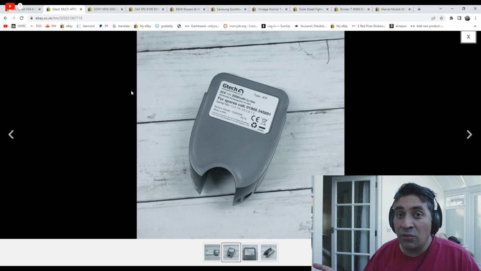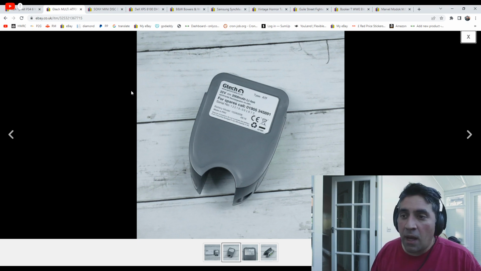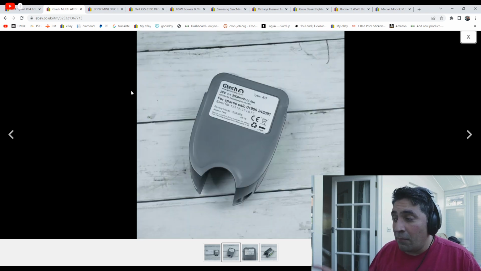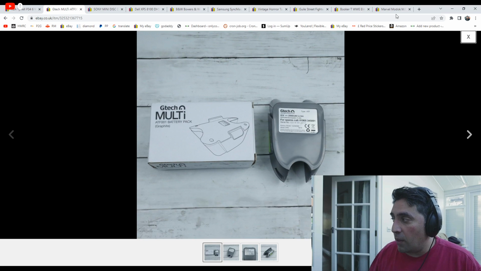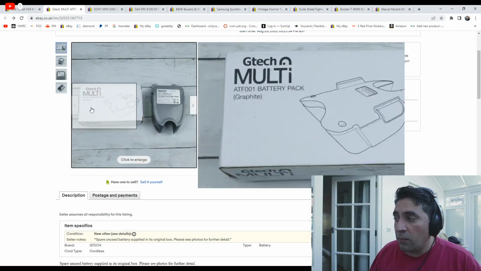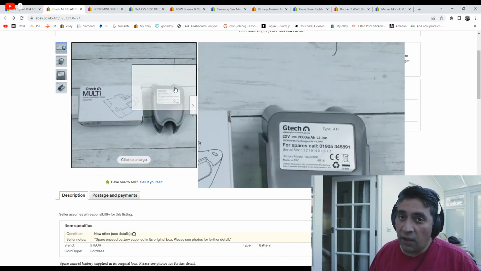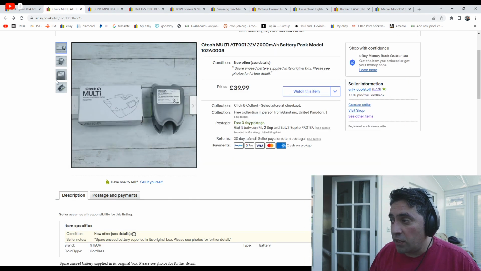You might not get a great deal from them because obviously they're going to be dealing in that stuff, but it's good to be aware of the brand and to be aware of the fact that if you do see a G-Tech vacuum, there is value in it. Even if the vacuum itself is not working, there's often value in the dust bin, especially in the battery, even if it's used. Definitely worth looking out for them, so you can just take them apart and part them out and sell them. So I paid £1 for this battery and it sold very quickly for £40. So G-Tech, definitely a brand you want to keep in mind.